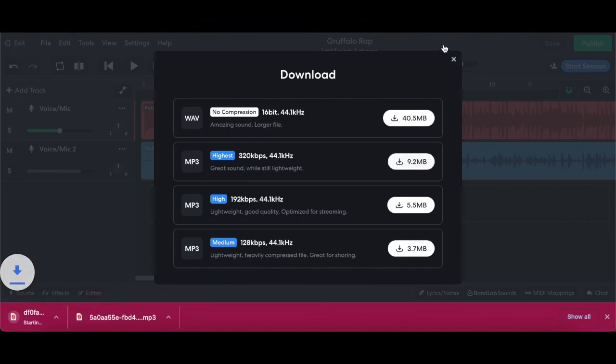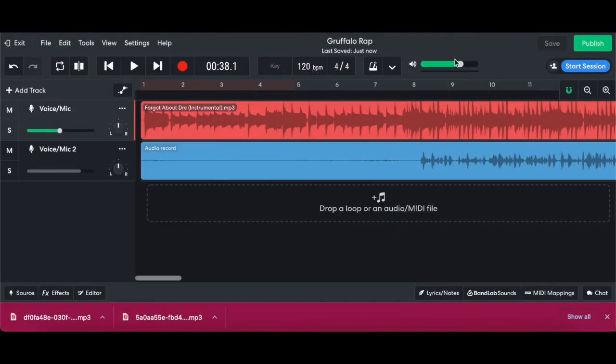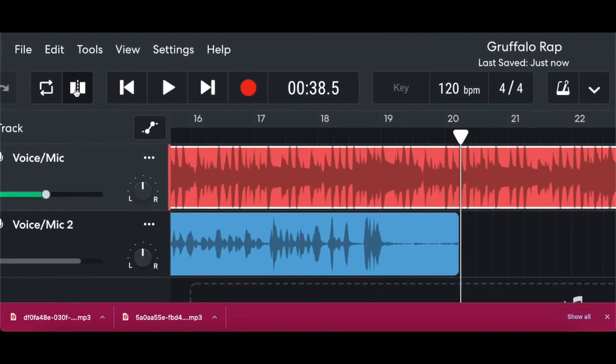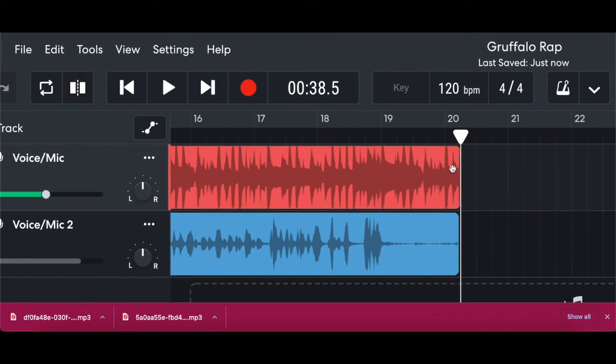Great stuff. Click off that. Okay, so if you were happy with how your track was and you just wanted to cut it short there, you might just want to line it up. I'm going to click on the top backing track, and the button over here, this one here, will split it into two, and you can just delete like so. Okay.